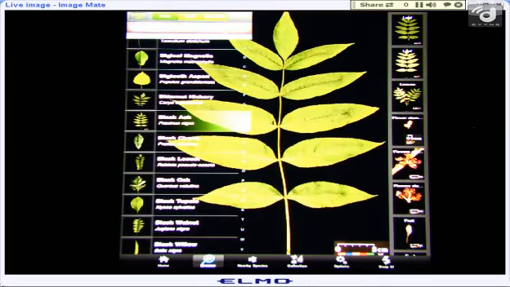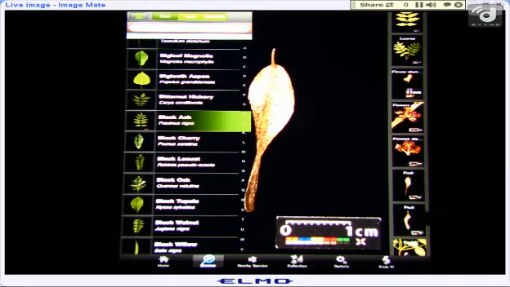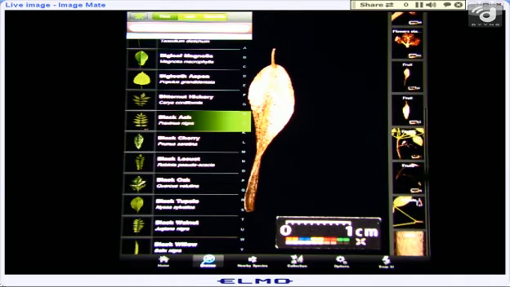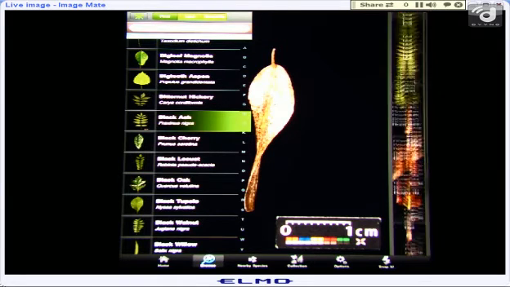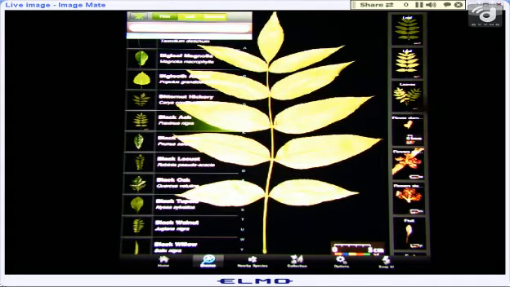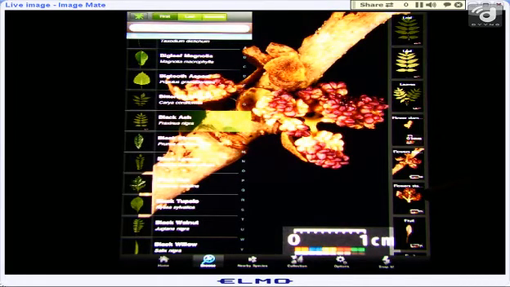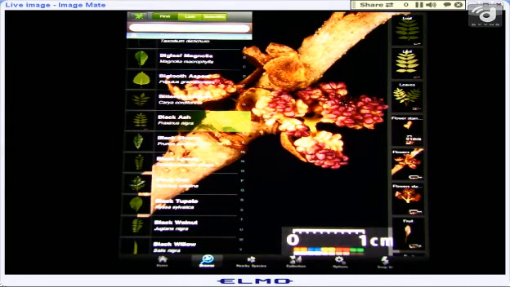I can click on that, and over on the right hand side you can run through: what does the fruit look like? What does the actual leaf look like, or leaves? What does it look like on the tree? Things like that. It also gives you a nice little scale at the bottom.